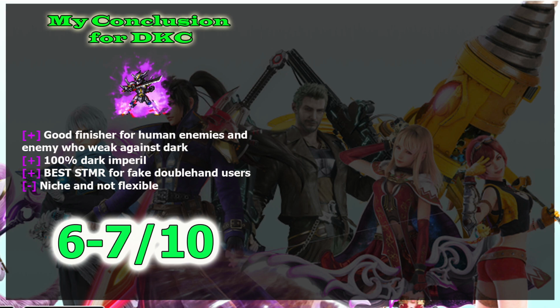The KC STMR is the best Trust Master reward, the best Super Trust Master reward, okay? I mean, for fake double hand characters like himself or Olive, okay? Get this as soon as possible if you have it for DKC, because you don't need to 7-star DKC on the battle. If Hyo is 10, okay, then I give DKC 6 to 7, okay, out of 10.